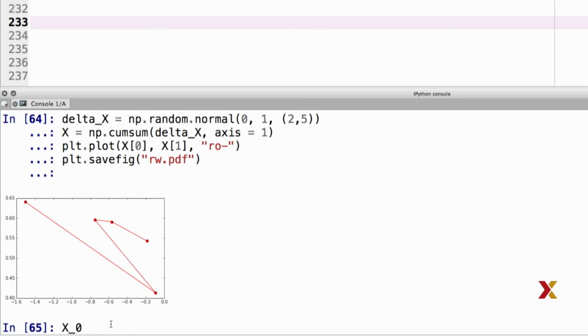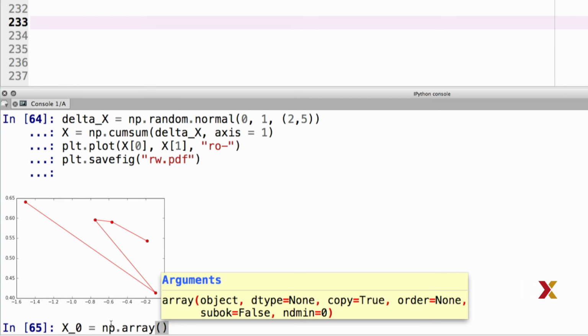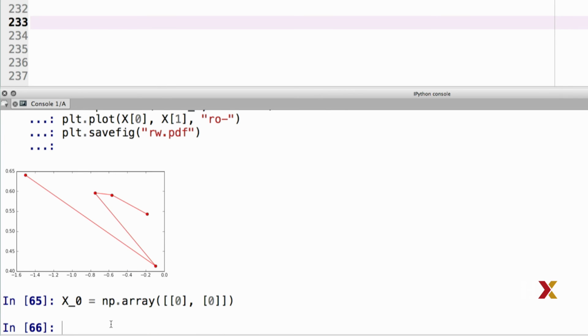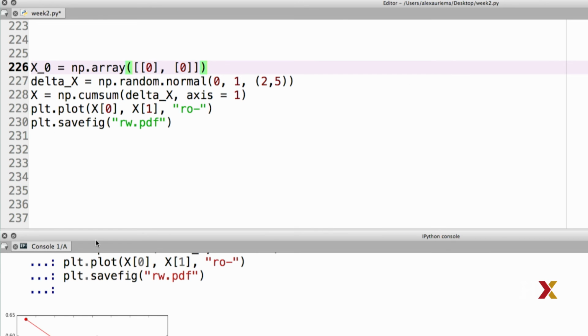So the missing step for us to do is to generate the array x0, and we know that this is a NumPy array. It consists of 2 rows, each having just one element, 0. This array x0 gives us the initial location of the random walker. Let me take this line of code and move it to the top here in my window above, and we can now write the concatenation function.